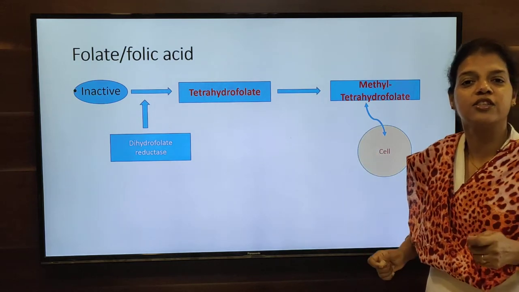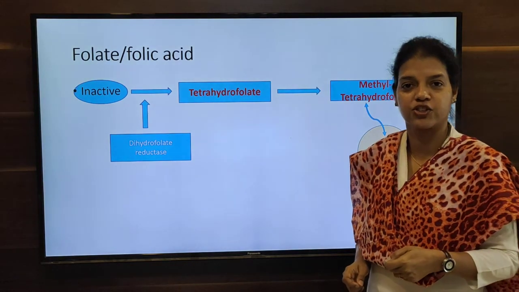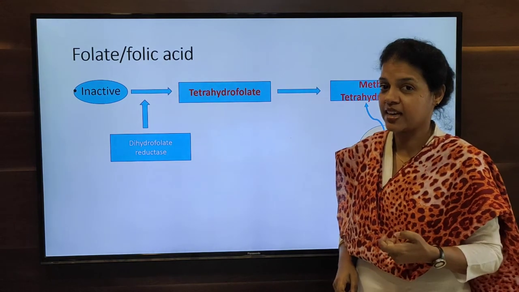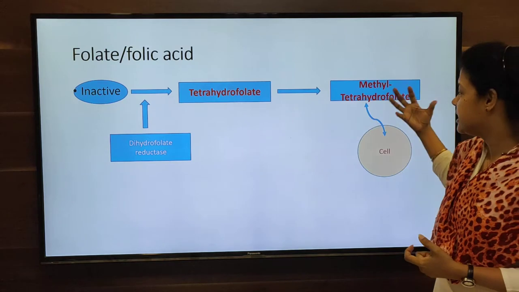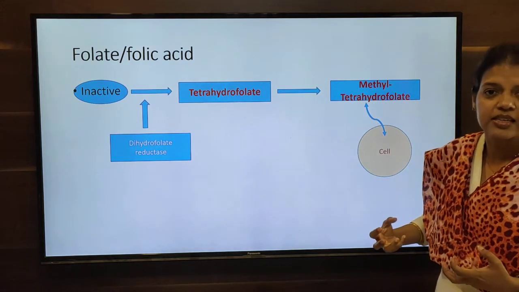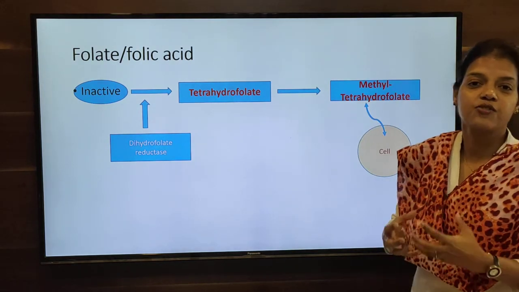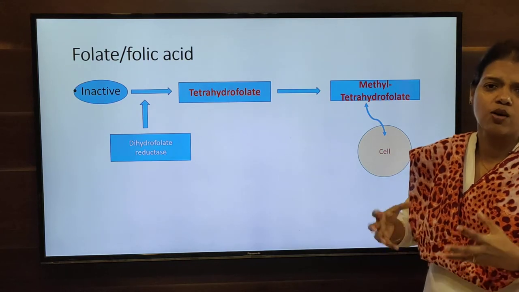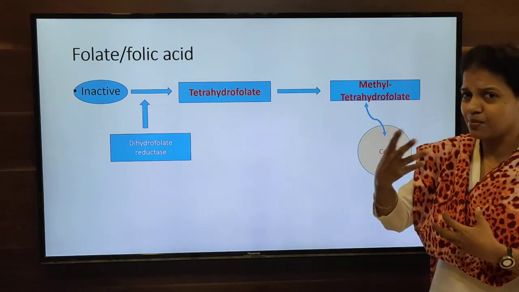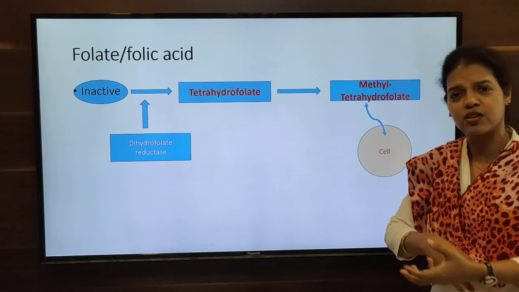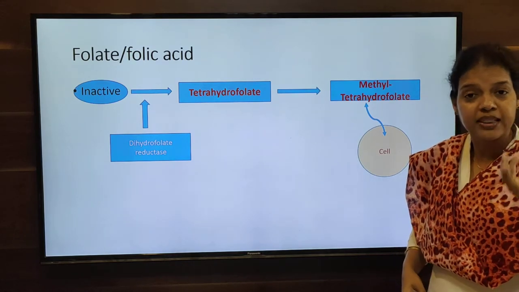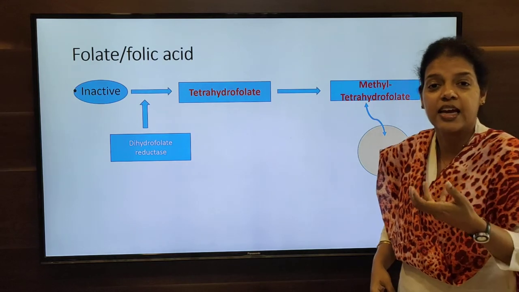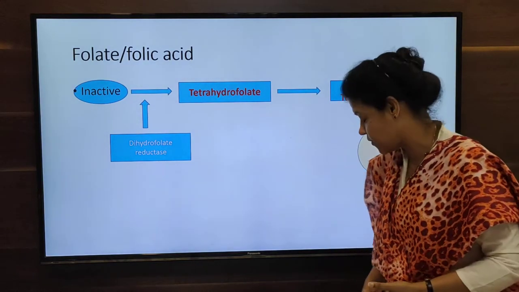So this reaction is actually the methylation reaction. So folate becomes active when it gets methylated. And when it is methylated, it easily penetrates into the cells and it brings about various functions of the cells. So all the functions that we saw, whether it is the brain cell, the RBC, the cells in the fetus or the embryonic cell, wherever, the methylated form of folate gains entry into the cell and performs its functions beautifully.